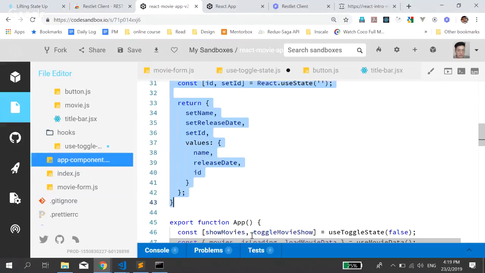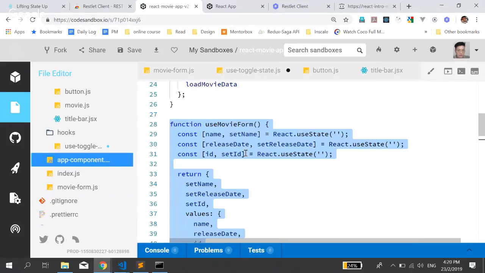Because you see now, when I move my state, it's very simple. I copy paste the whole function to my parent, and then everything is just passed down. So this is why it's always suggested that you group a list of React hooks that are related together. These are all related to the form value. You group them together in a function, and then when you move it, it's very easy. Cut and paste the whole thing.